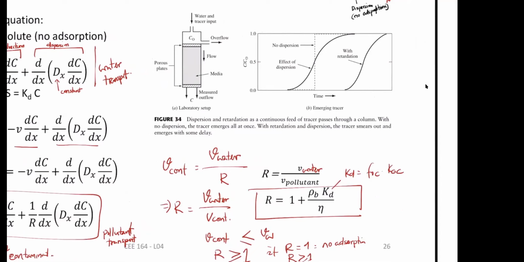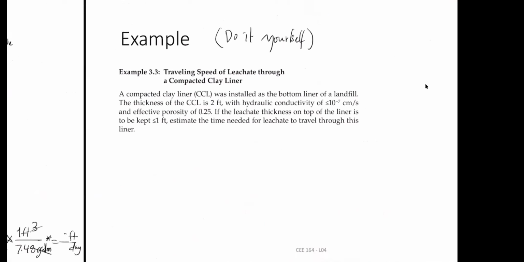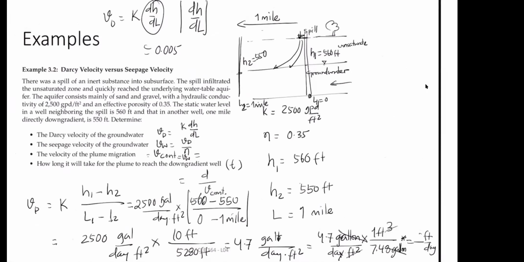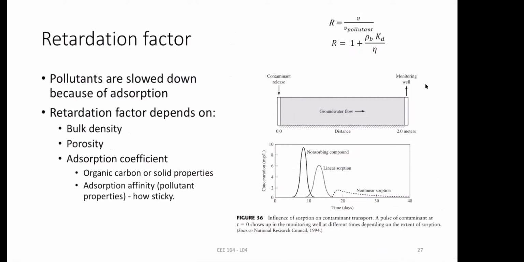So if you know the KOC value and the FOC value, you'll be able to predict how far the contaminants will move and how long it will take. Exactly what we did before, the only difference is that the velocity of contaminants will now be different from the velocity of water. In the earlier example we equated the velocity of contaminant to the velocity of water; you will not be able to do that if you have retardation. That's the only difference. So I'm going to show you an example.